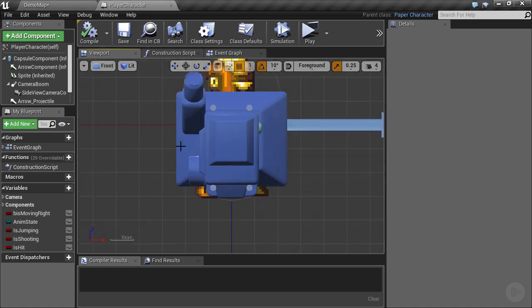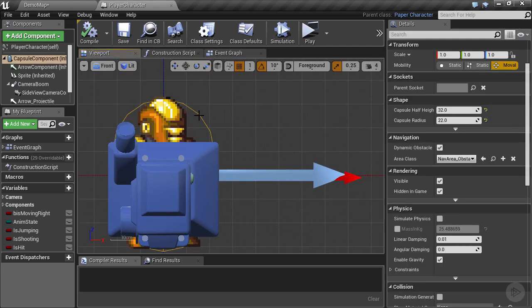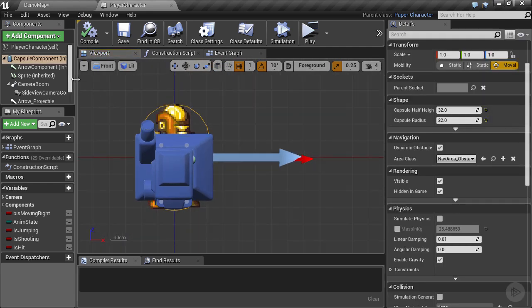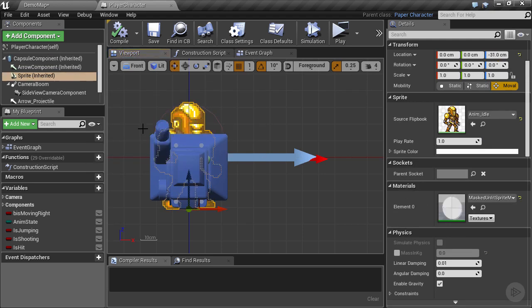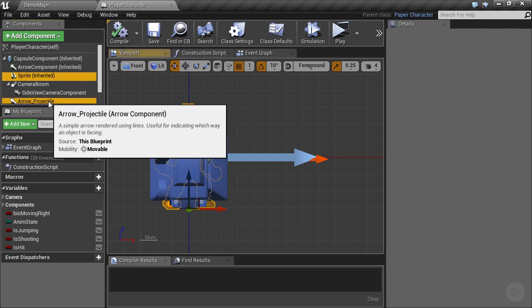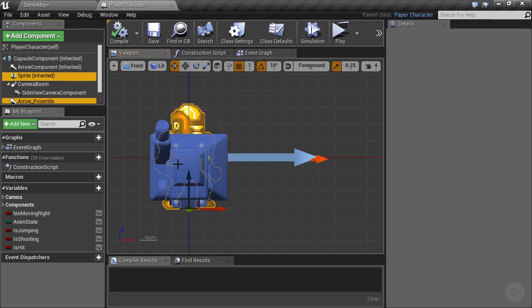We can see the collision capsule, which we cannot move because it's inherited, but we can shrink it a little or we can move the sprite up or down. Let's move our sprite, but we'll also need to move the arrow projectile origin. Let's move it down a little bit here.